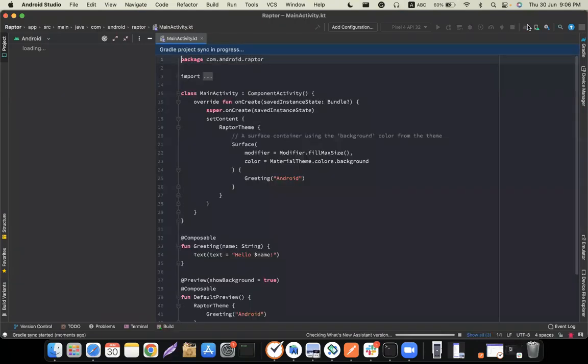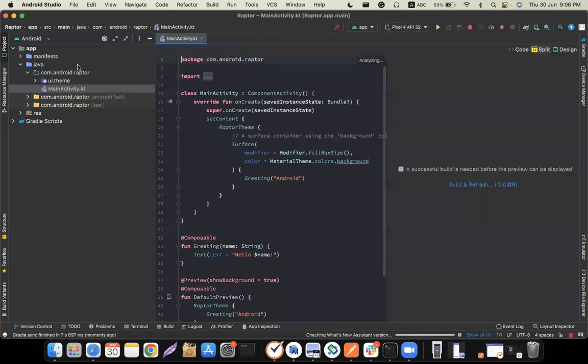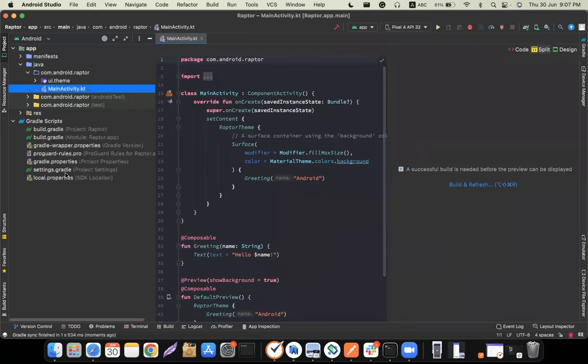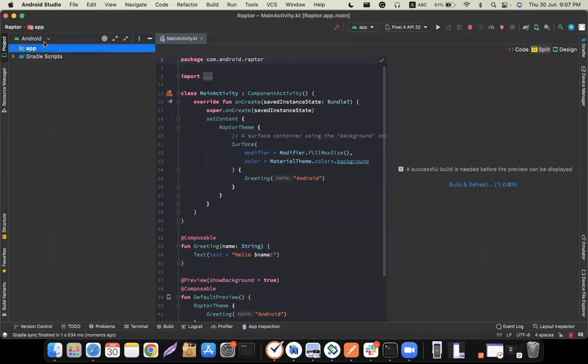Okay, I have created a new project. Here you can see when you create an Android Studio project, lots of files are generated by default. I'm going to explain each of these files. If you look at the project Android directory, you will find a folder called app. Then if you open Java and the package name folder, you will see the main activity and the UI theme. In the UI theme package, you will find color, shape, theme, and type. If you want to configure your app, change color, change font, you can change it here.